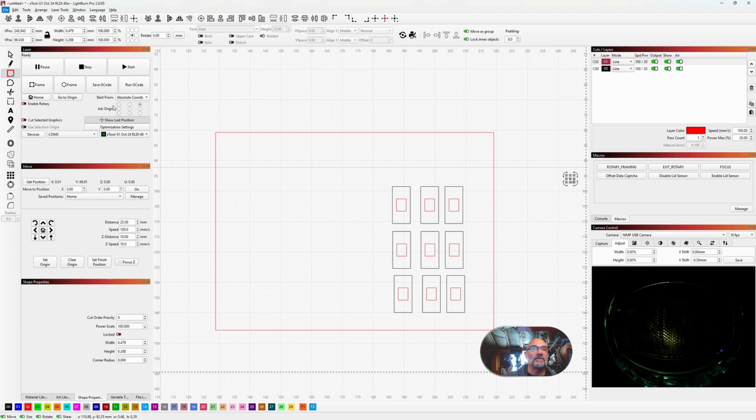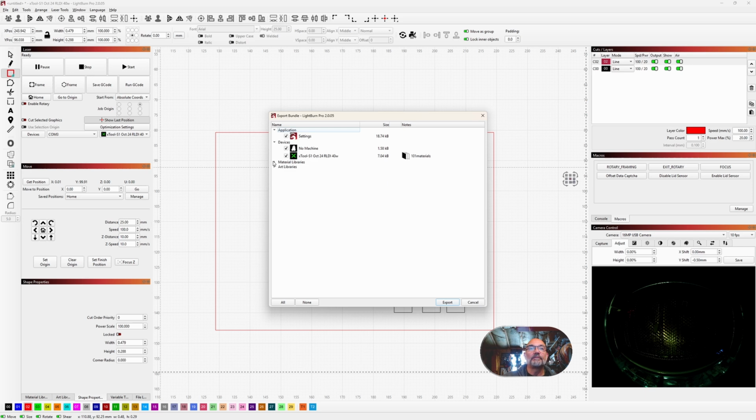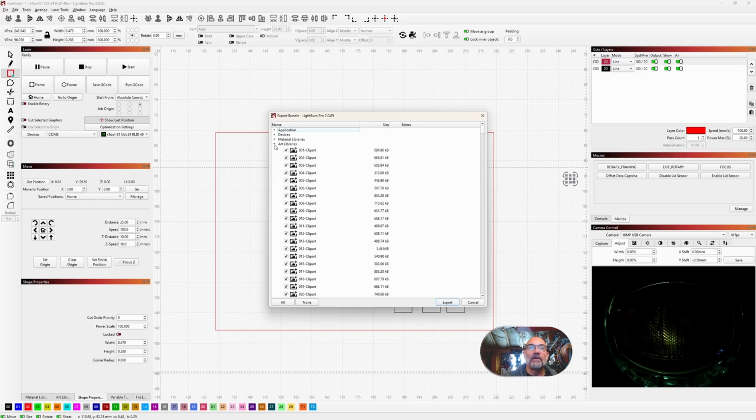I hit export bundle. Now you can pick your art library, your material library. Let me click over here. Devices and application. What this allows you to do is back up your complete material library, your art library. Why would you want to do that? I have in here, I don't know, about, let's just be simple, say 2 or 3 gigs of clip art in here.